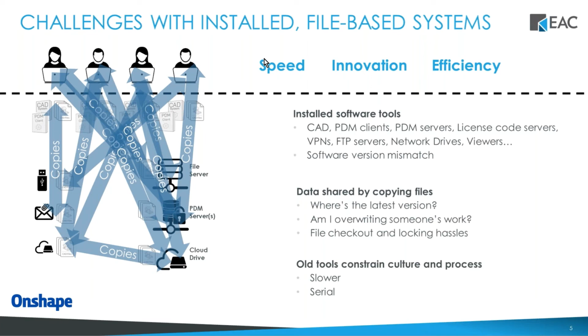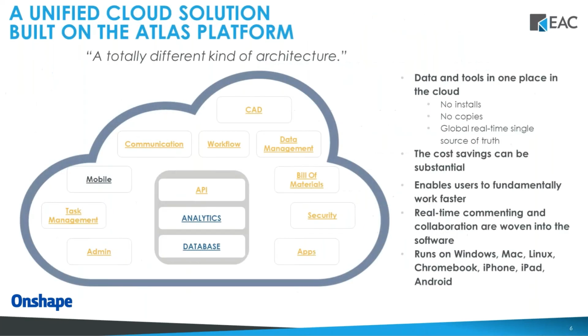So there's a different way of doing this. This is traditionally how CAD has been. But Onshape is different. Onshape is a unified cloud solution. So everything that you need is in the Onshape environment. So things like CAD, data management, workflows, communications, task management, all of those types of things. I'm going to highlight a couple things here, and I'm going to talk a little bit about data management.